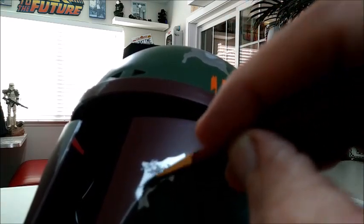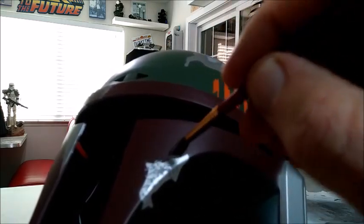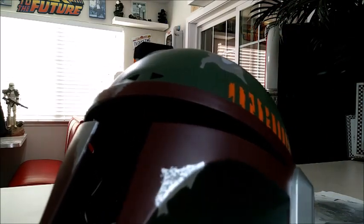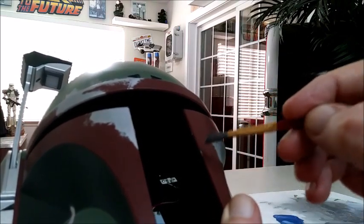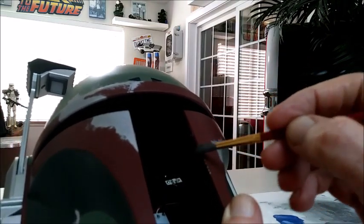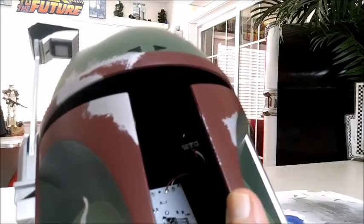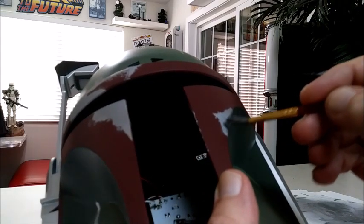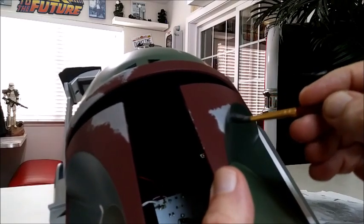Also, it might help to take the bristles of the brush and make them a little goofy. That way you get a random type of look to it, which you can kind of see there. So what I'm going to do is go throughout the whole helmet. I'm not going to do 501st, you know, where they're at, but you can go on the edges here. Remember how we do the edging? Right there. Pretty simple. Once you learn the technique of the dry painting, and painting in general like this, projects like these will be really easy to do.